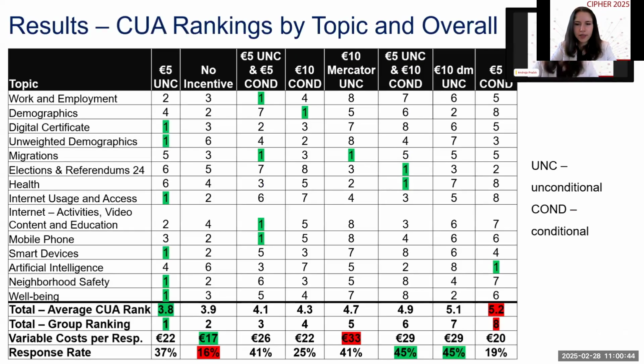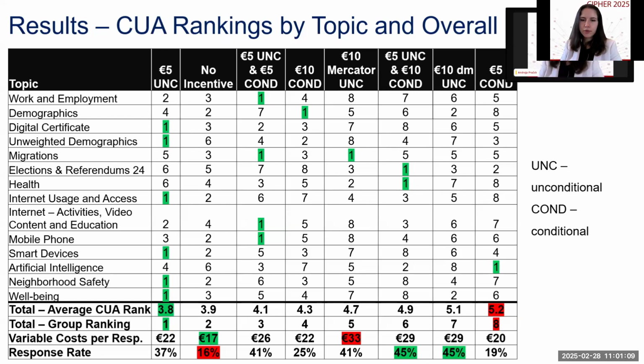So rankings from 1, which is the best, to 8, which is the least effective. The incentive groups are already ranked from the best to the least effective overall. But as you can see, the results vary by topic. However, €5 DM unconditional is the overall winner with the lowest average CUA rank, 3.8.